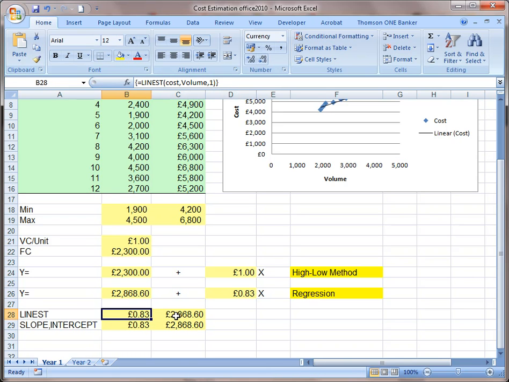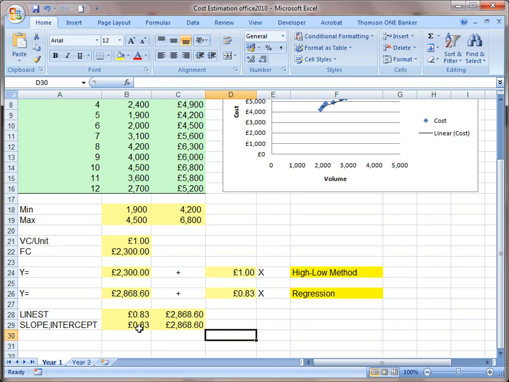Then that's it. Both of these update. The array shows first the slope coefficient and then the intercept coefficient.